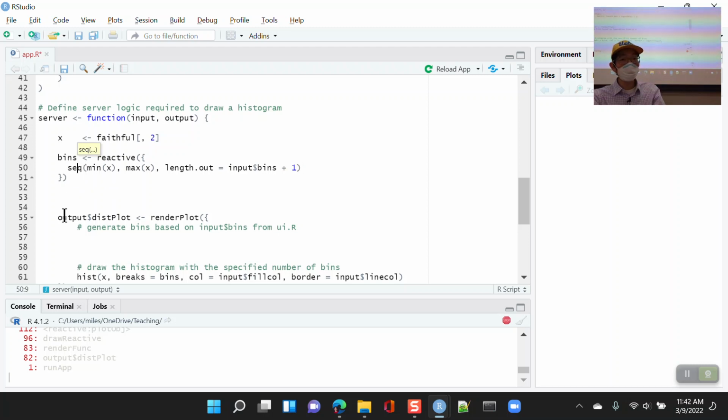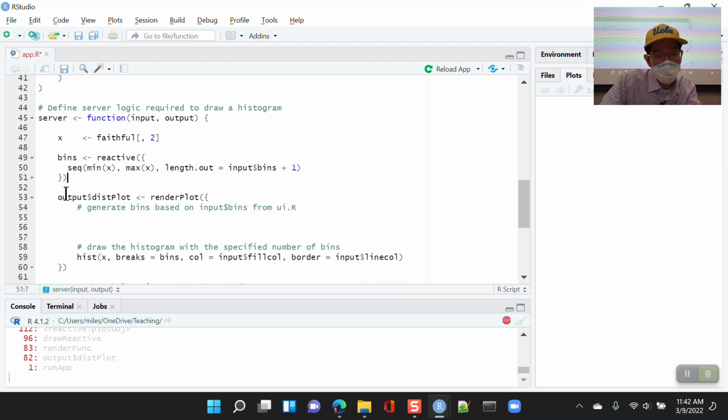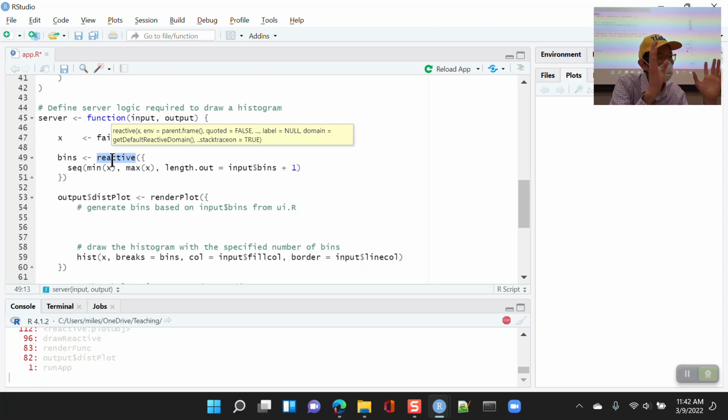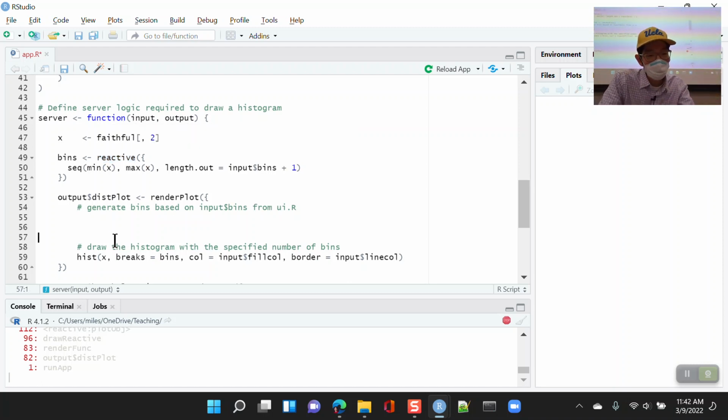This is going to be the value that gets returned, this sequence. And so the distinction here is faithful doesn't depend on user inputs, but this thing, where the locations of the breaks are, does depend on user inputs. So we need to wrap this inside of a reactive container here. Okay, a reactive part.